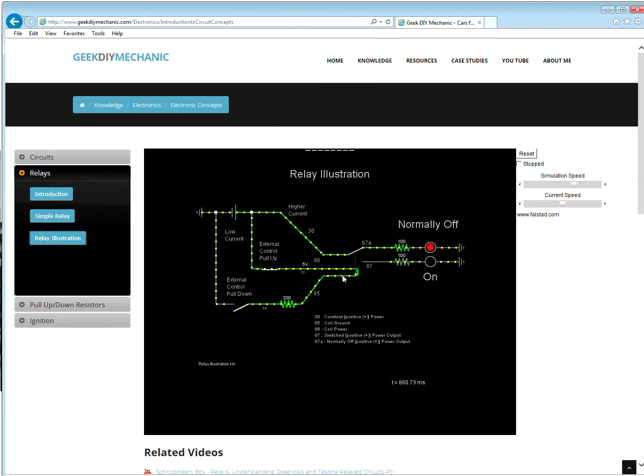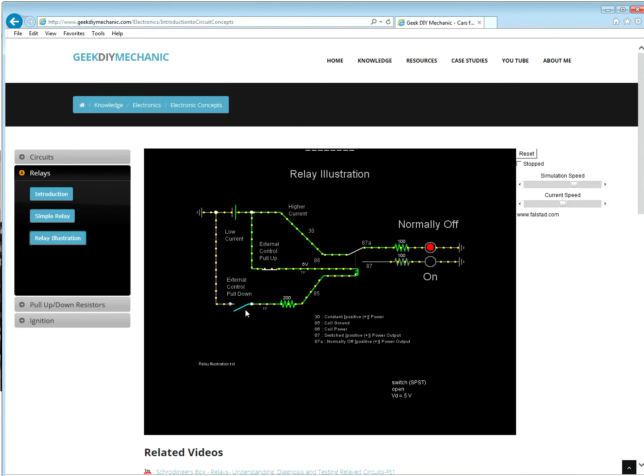There's no voltage drop across the coil or the resistor because there's no current flow. Now, the state of the relay is just like in the pull-up configuration when it was off. There's no current in the relay, therefore no magnetic field is present, and the connector is in the normally off position, again allowing current to go from 30 to 87A to the red light.